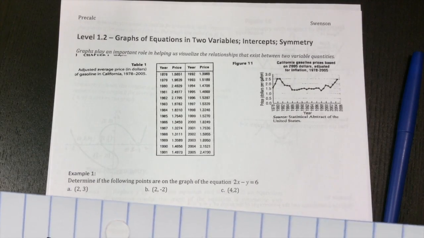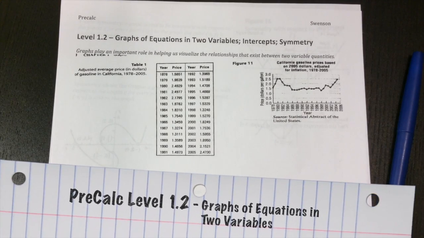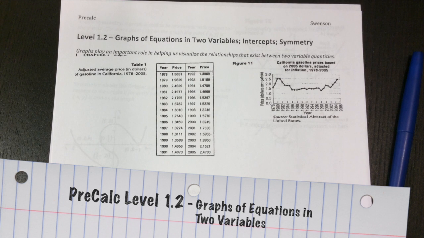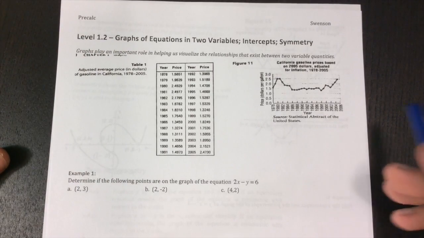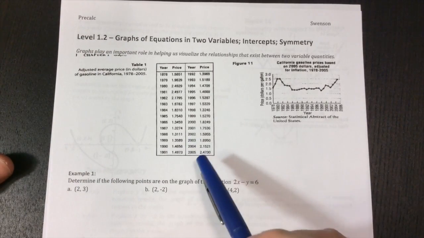All right, so we made it to level 1.2, and you might be asking yourself, okay, we're spending a lot of time on these graphs of equations. Why do we spend so much time with that? Well, there is a ton and ton and ton of data out in the world.